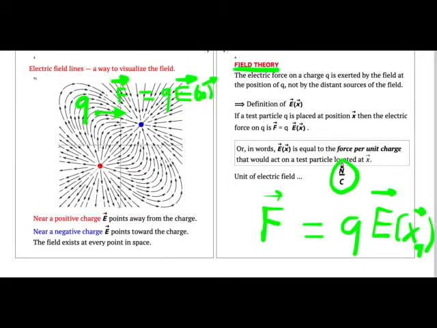Later on in the next chapter, we'll define a different unit of electric field. There we'll see the electric field is volts per meter. But we don't give electric field a special name for its unit. We don't name newton per coulomb some special name. Newton per coulomb is one way to write the electric field unit. Volts per meter is just another way to write the electric field unit.